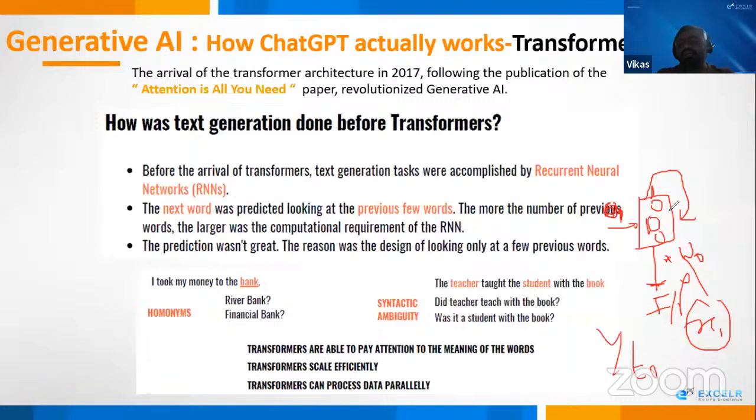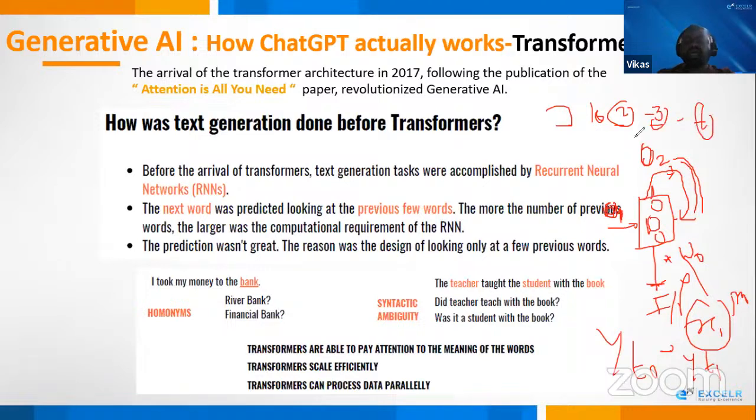It is with respect to the time, because what is going to happen is this feedback loop will take whatever output, I'll say output 2, was generated, and it will get back again into this recurrent neural network, and it will take the next input, X2 with respect to y t1. So whatever sentences we are passing here, out of the sentences one word was taken and processed through this recurrent neural network, and it generated the output. That output was again passed on with a combination of word number two. And then whatever words one and two processed together will be passed on to words three and four and so on. That kind of a sequence, a small sequence, was created, and by using the sequence they were able to generate the text.